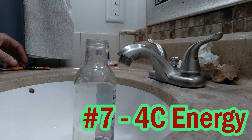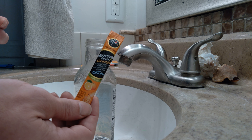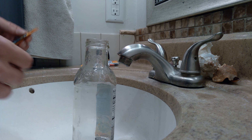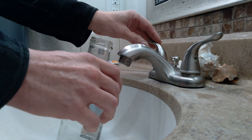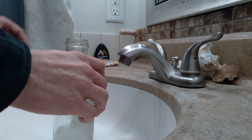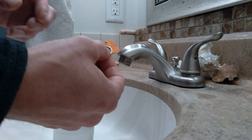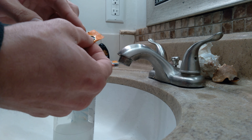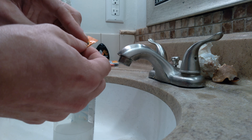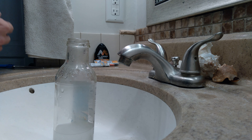Last but not least — I found this at Walmart. It's Force Energy drink in citrus flavor. Let's start the bottle out. This is another one with a weird tear-off point that doesn't go all the way across — it kind of has an extra little nub. I think they're making you funnel the powder through this little edge, which is kind of pointless. I'm just going to cut the top off.